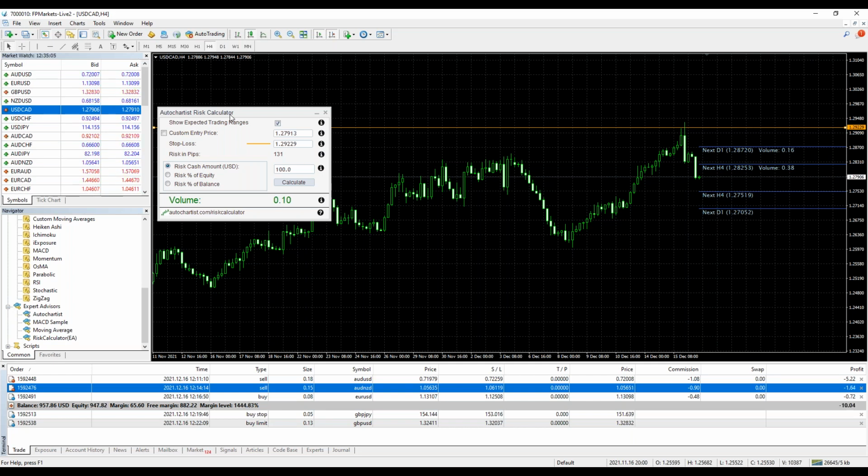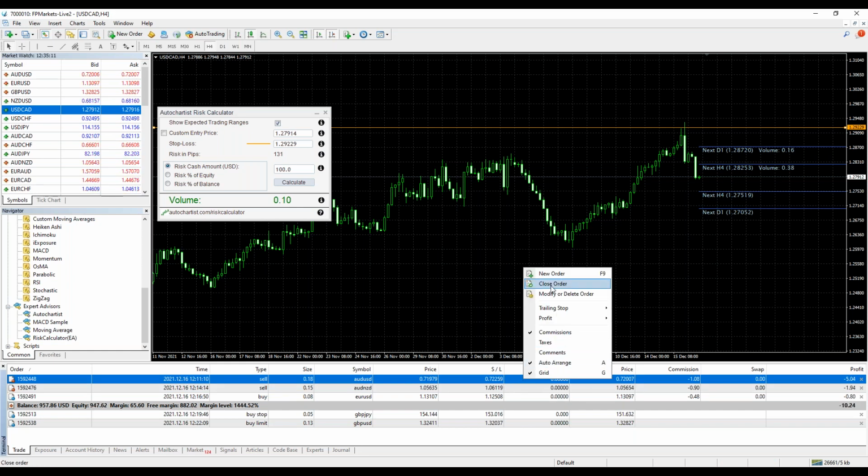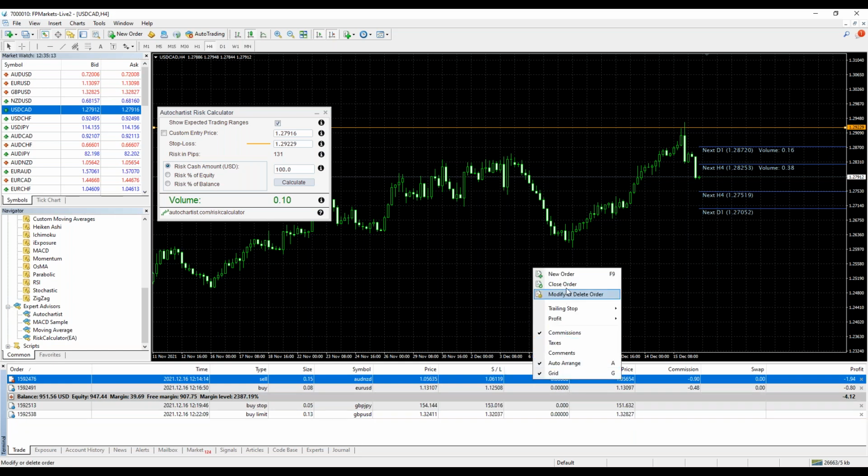Okay, with that being said, looks like one of our guesses is moving against us, which is the Australian dollar. We should probably close that position right now. Let's close all of these.